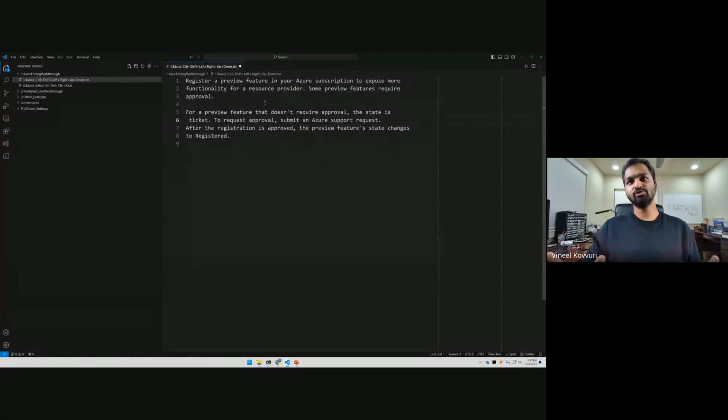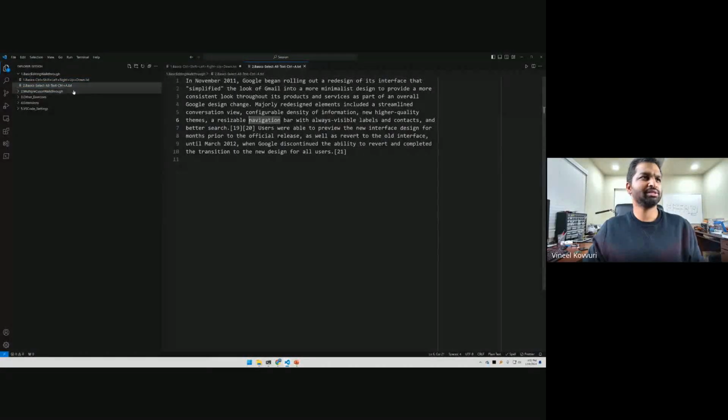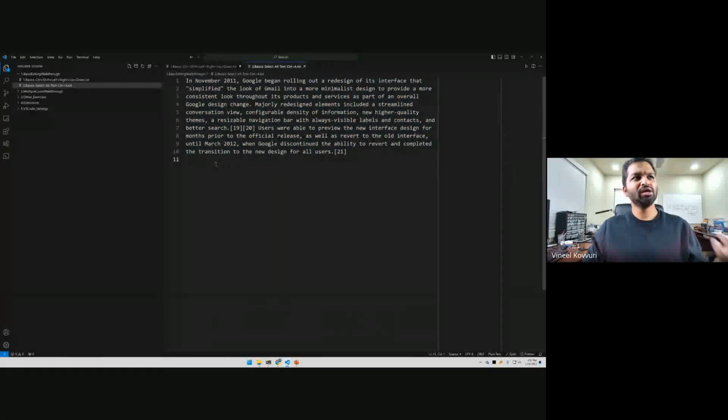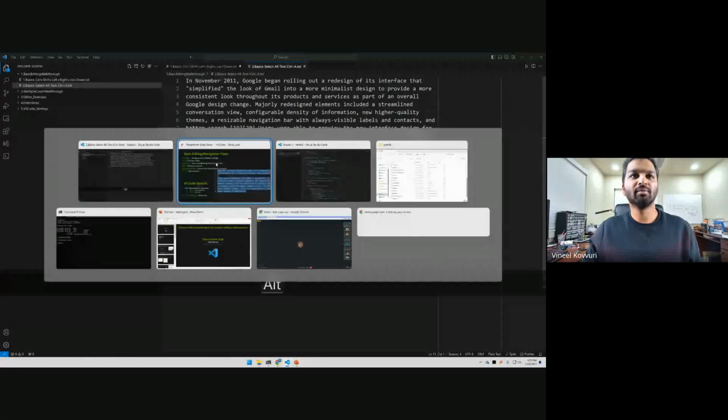So I promise you, once you get used to these shortcuts, your navigation becomes so much faster. In fact, you get surprised how efficient you become the more you keep using this. I think that covers this part. Again, just a small demonstration. You know how to use Control here to select the entire text. Up until now, I just taught you shortcuts that probably most of you are already familiar with, so you may be bored. But trust me, more interesting stuff is going to come right now.